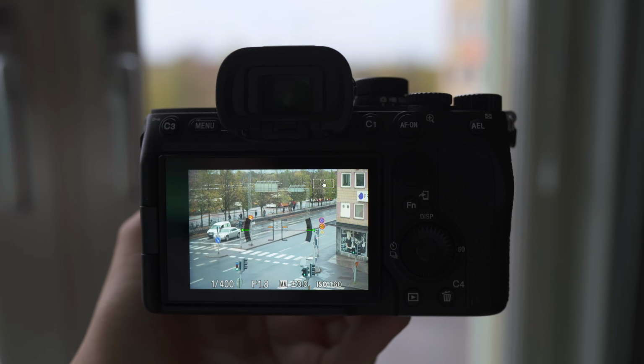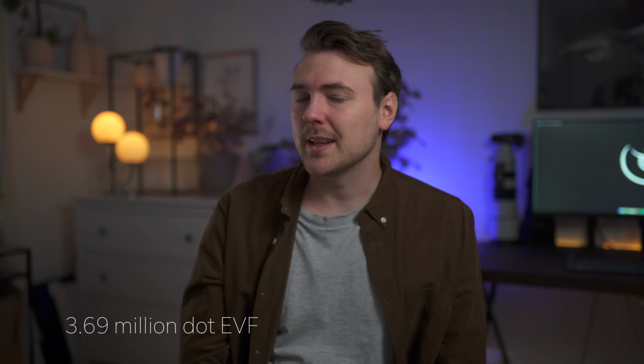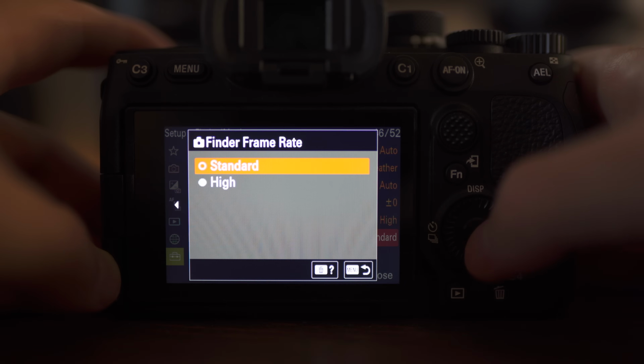So the LCD panel has finally gotten an update, so it has a bit more resolution and better colors as well. The same goes for the EVF with a little bigger update. Now it has a higher resolution, I think it's 3.69 million dots or something, and also the ability to have a higher refresh rate. So one of the biggest issues with the A7 III in my opinion is this.